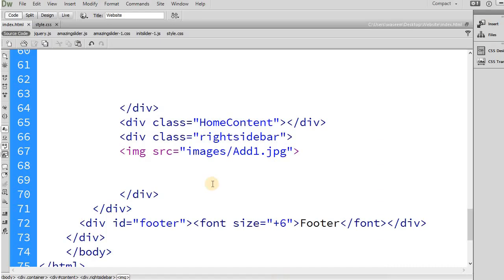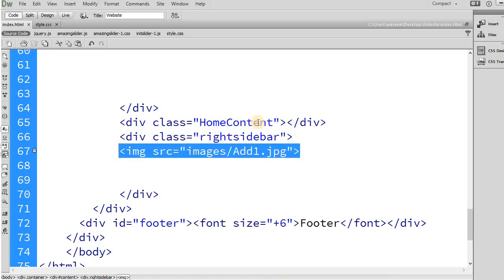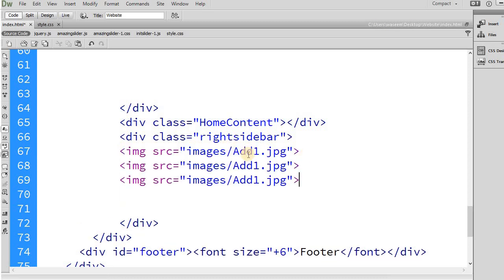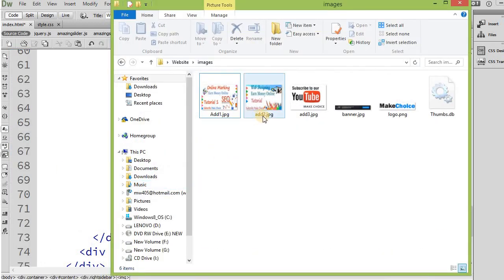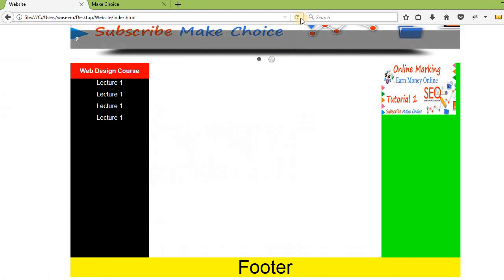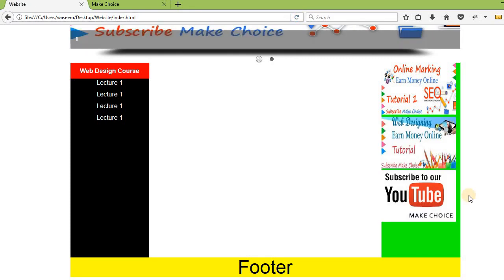Now what I want to do is copy this because I want to show the three images. I will paste it here and paste it here. Now I will write here 2 and here I will write 3 because I have three images. You can see add2, add3. I will save this and show you the output. You can see these are here.